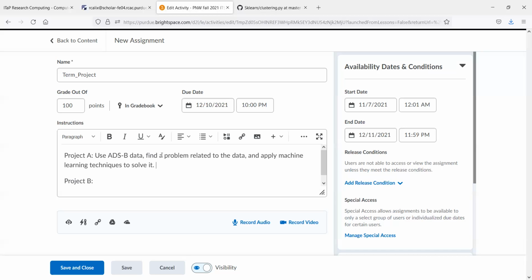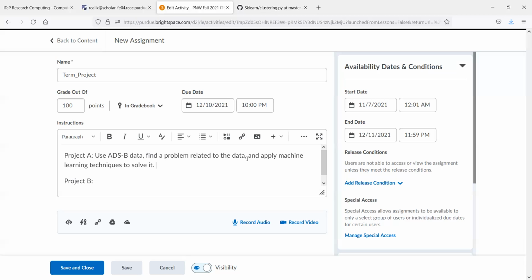And so that's why I'm keeping it pretty open-ended. So let's say use ADSB data, find a problem related to the data, weather or aviation, whatever you want. You have to read a little about it, right? So that's what I want to see, your critical thinking, and apply machine learning techniques to solve it.